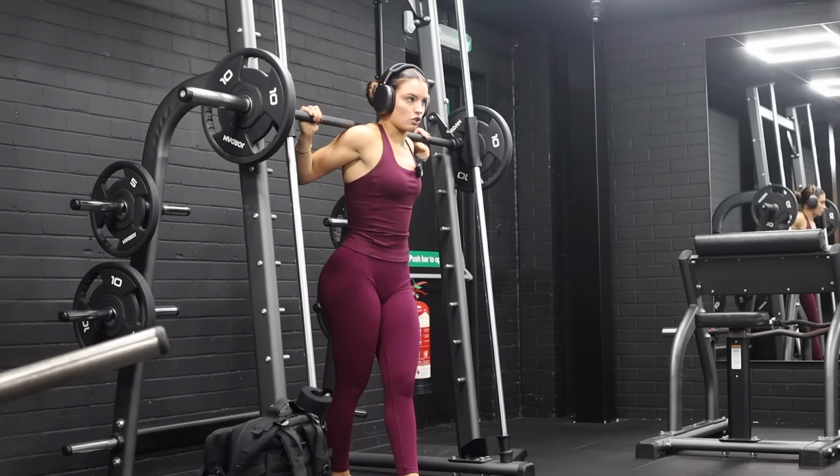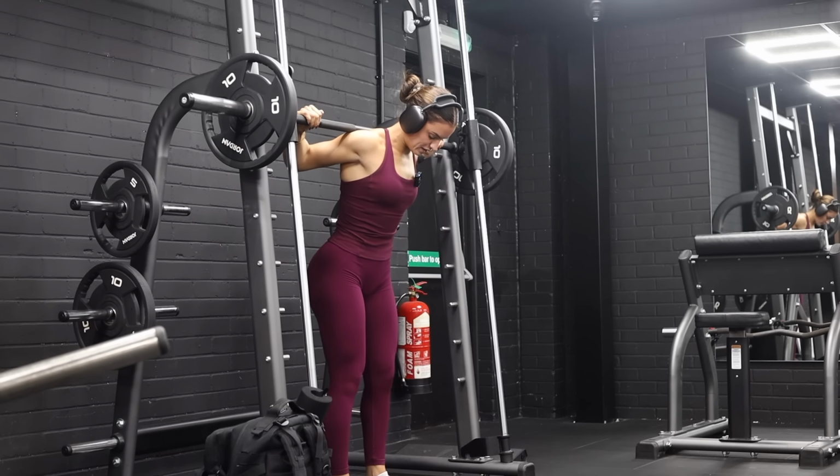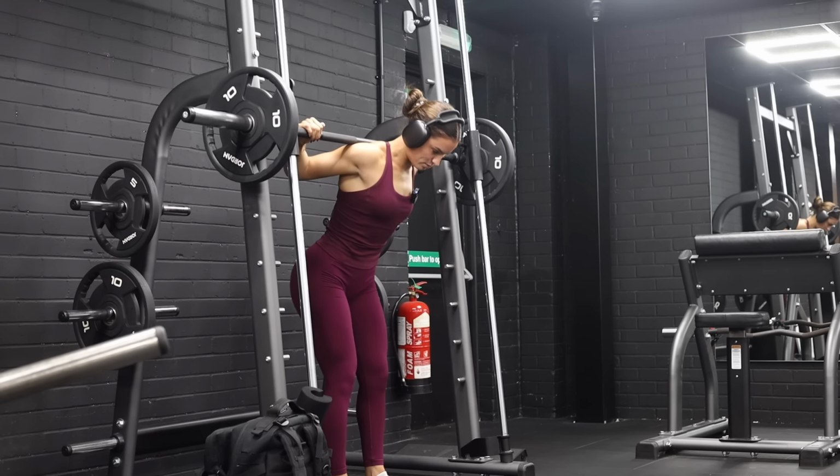Okay, we'll see. Okay, you don't want to have your feet too far apart. I want to say shoulder width, maybe even a little bit less. And you want to actually put your feet a little bit back to allow yourself to come forward.